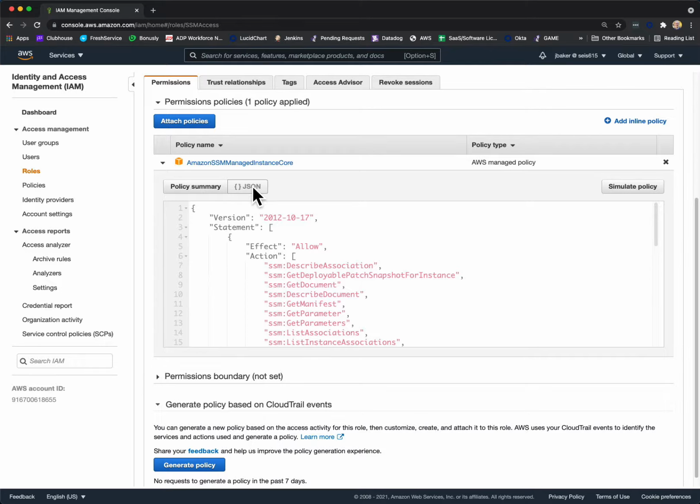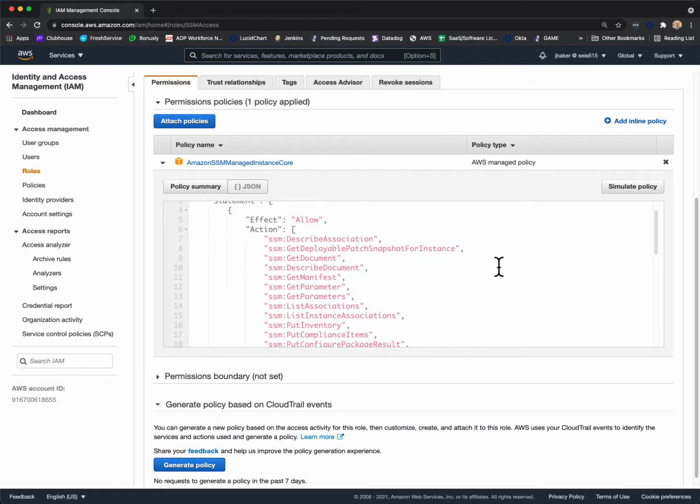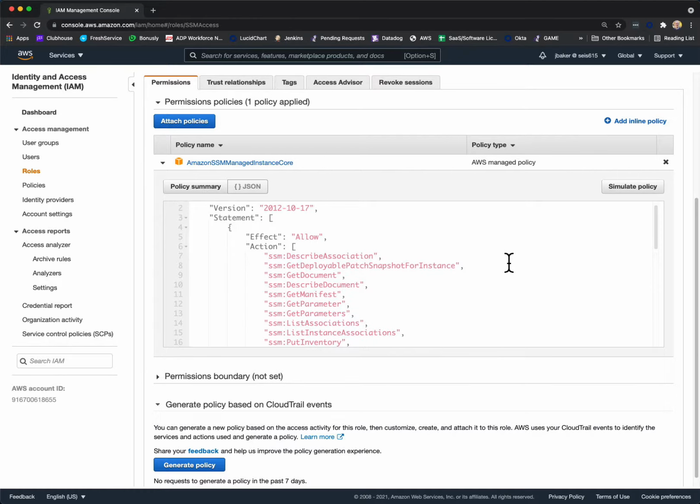and I'm looking at it in what's called JSON format. And this is a document format that describes the specific access permissions allowed by this policy, and therefore allowed by the role that the policy is attached to.